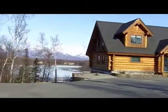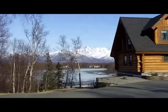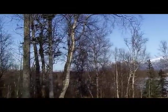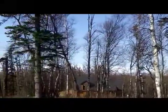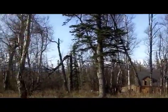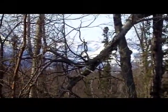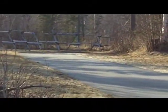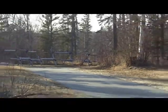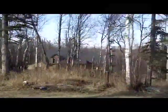So those mountains in the background are part of the Chugach Mountains here in south central Alaska. You can't see it through those trees very well, but there's a valley that splits, and the mountains over our neighbor's house back up in here are the Talkeetna Mountains, which is where we go do a lot of playing. If you drove out my driveway right there, then turn the corner down by the split rail fence, I've got a really good view of the Talkeetna Mountains coming out the driveway.